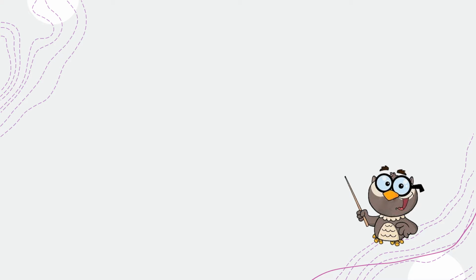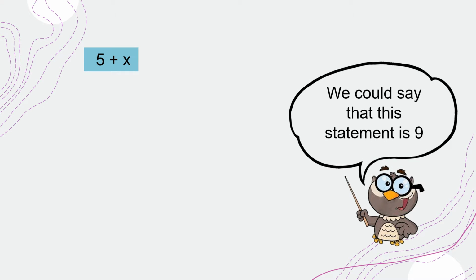Let us consider our last numerical statement. That is 5 added to x. Recall that x is just used to represent an unknown number. So it is possible to know what it is, but first we need to know the complete idea being communicated. Okay, Mr. Owl. Did you hear what Mr. Owl said? If 5 added to x is 9, it is now possible to tell what x is representing. We now have a complete idea.